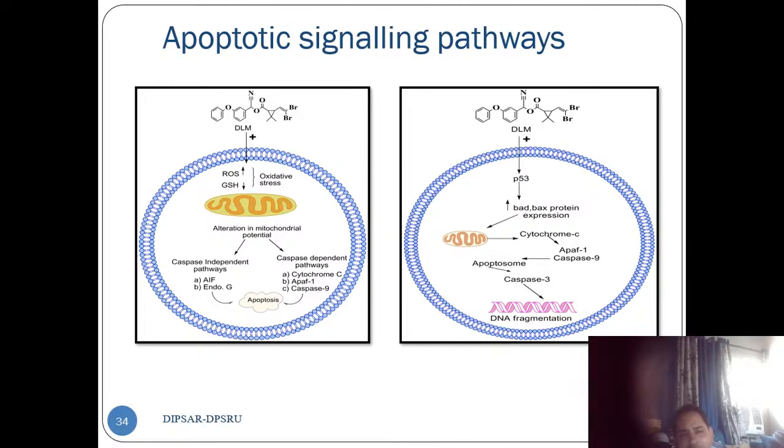You all know oxidative stress and inflammation are involved in each and every disease, right? So inflammation signaling also should be clear in your minds: what vascular events are started, what are the cellular events happening during inflammation, how these inflammatory cytokines result in the intracellular signaling processes, all these things, right? So here is another one, it can directly act on DNA, and the P53 signaling pathway, also Bad and Bax.